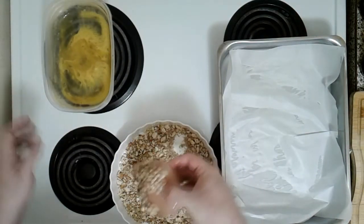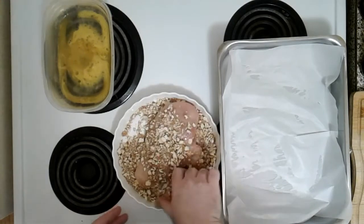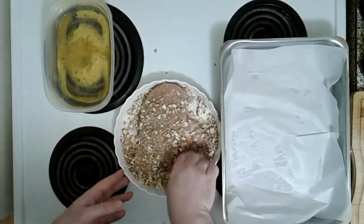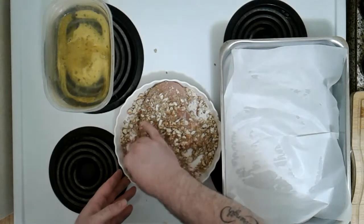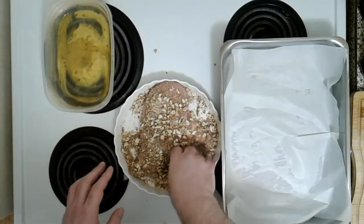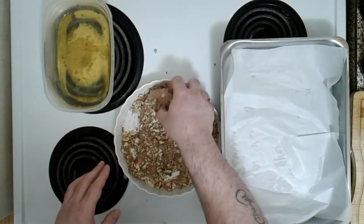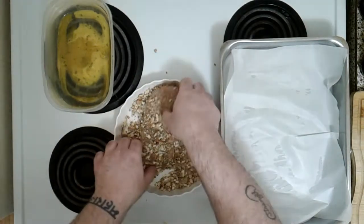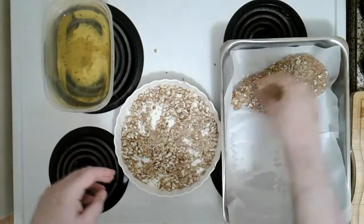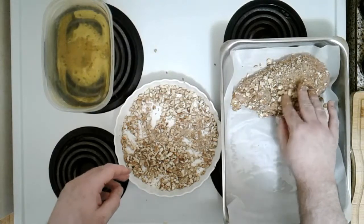There we go, soak it up, baby. It's not getting coated all over on its own, so let's cover it manually. Take some with your hands and pat it into the chicken — hopefully the egg will keep it glued. I haven't made this before; I'm following a recipe I found online. If it fails, they're going to hear about it. Let's put it in our tray, add some more to the top. This is going to be good if it turns out awesome.